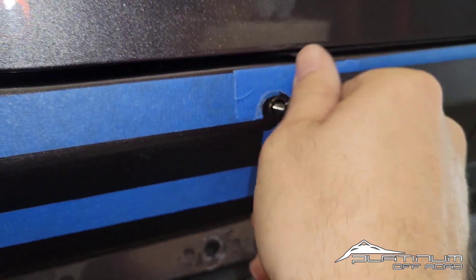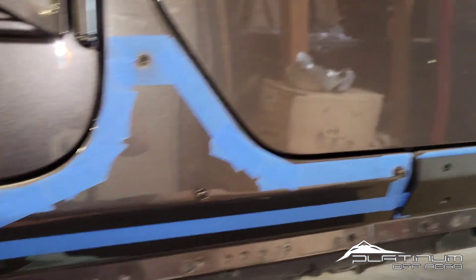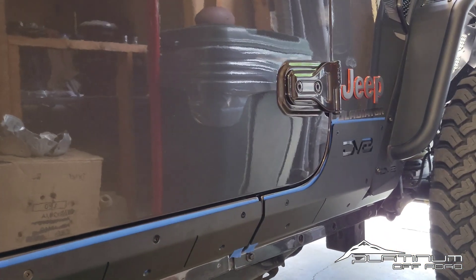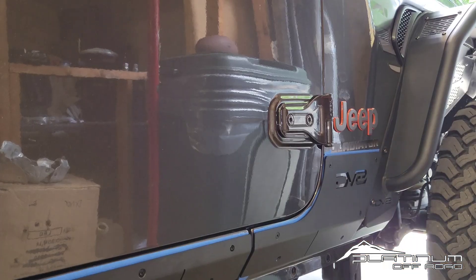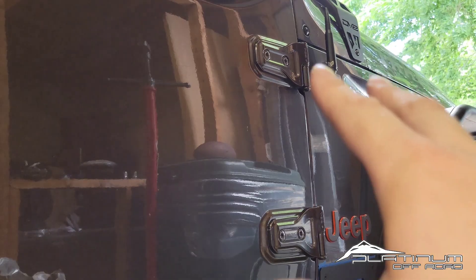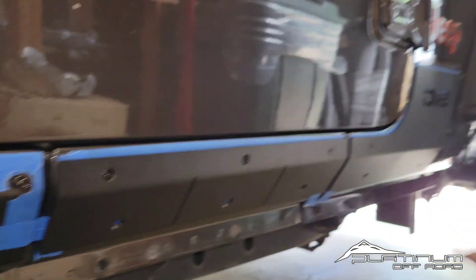This one has already been fixed and we can see it's back to the way it should be. This is a helpful tip for those at home or if you're trying to fix somebody else's install. Yes, that looks a little crooked — I know — but I actually measured off the top of these. That's how I do it. Never think that stickers or decal badging are always perfectly true from the factory. Always measure down, find your top line, and go with that. Make sure you get all your holes drilled nice and centered.